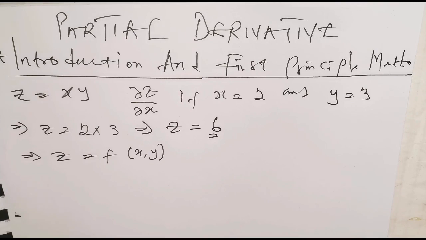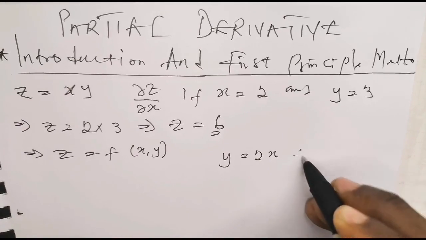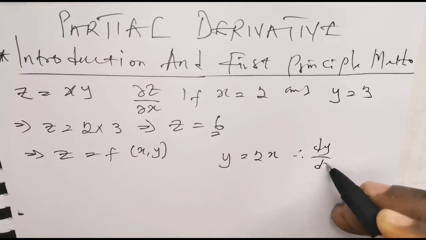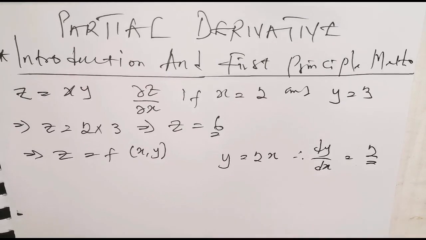So all the theorems and ideas you know when differentiating the normal derivative and constants together also apply. For instance, if I have y equal to 2x, we simply say that dy over dx is equal to what? 2, simply because x here is to the power of 1. And if I differentiate x, I will simply have 1. Use that 1 to multiply 2.